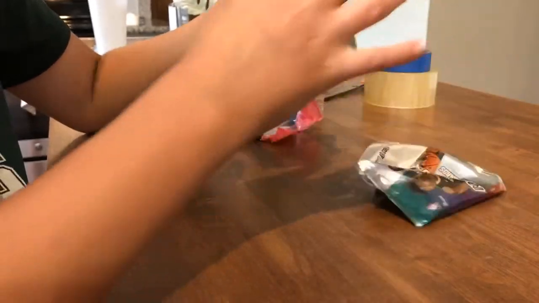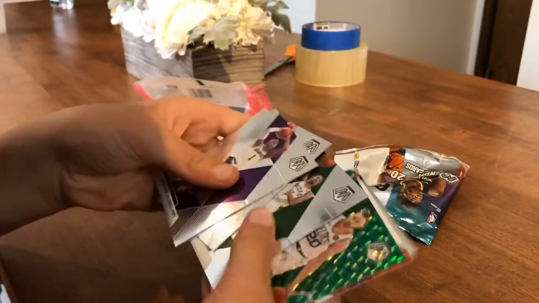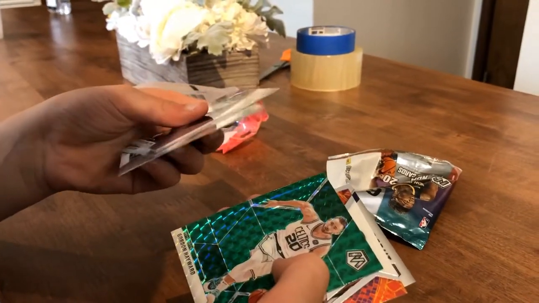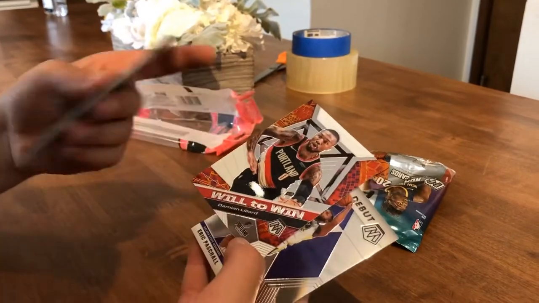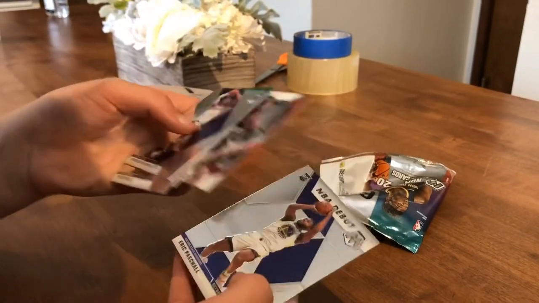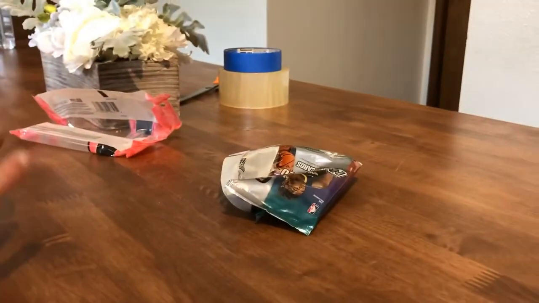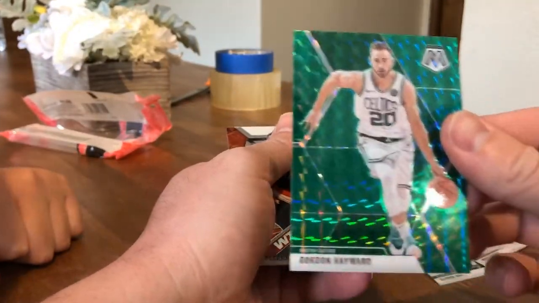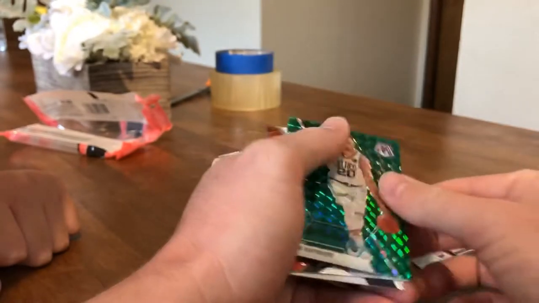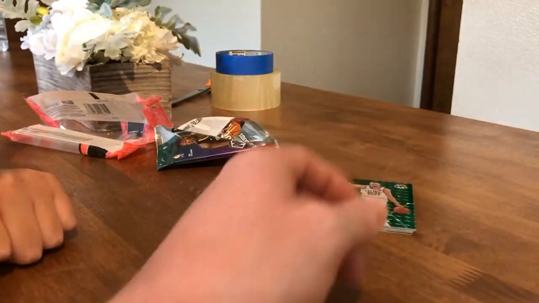All right, what do we got? Caldwell Pope, Brian Fulge, George Hill, Gordon Hayward Green, Damian Lillard Will to Win. We've gotten Ben Simmons Will to Win. Yeah. And Eric Paschall, NBA debut. Let's see. It's a nice Gordon Hayward green. Have to check on that one.